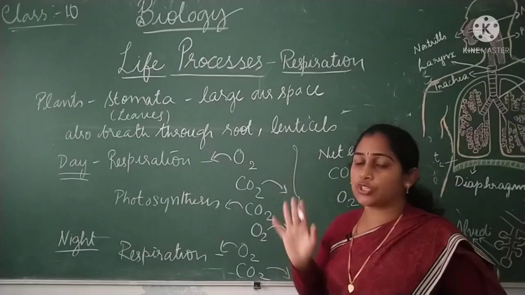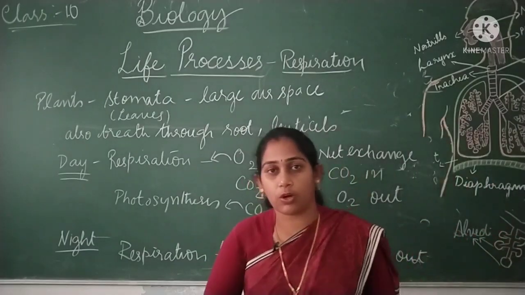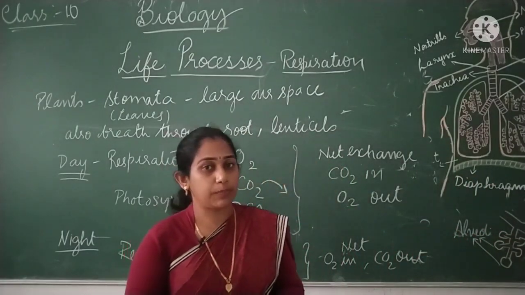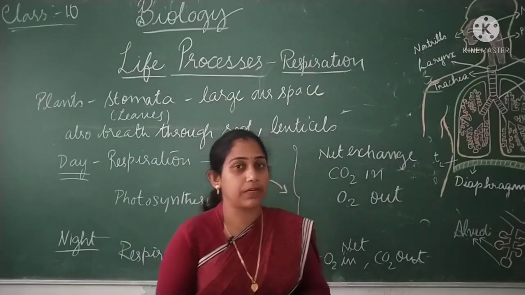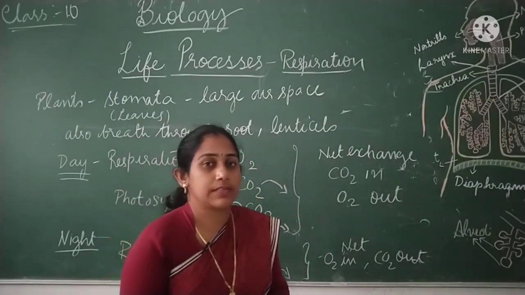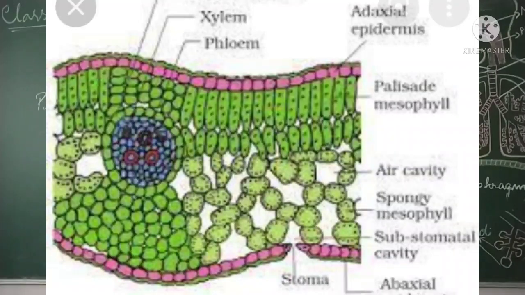If you observe the structure of the leaf, if you can recall, the stomatal pore is present in the lower epidermis of the leaves. If you see a section of the leaf under a microscope, you can observe palisade and spongy parenchyma cells arranged. Just above the stomata you can find spongy parenchyma cells, and the cells are arranged in such a manner that there is lots of air space between them, right?